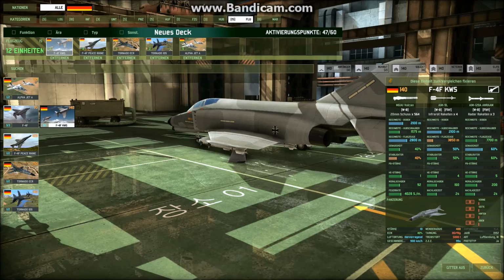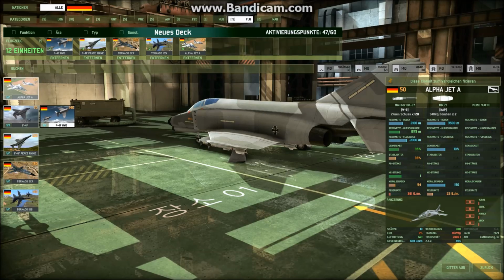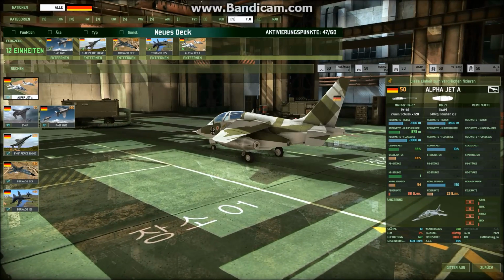Only problem on this plane is, what is this called in English? You know, that's the radius a plane needs when it changes direction. And when this is orange, you know that your plane is not that agile. So planes with green or blue amounts of this score are really good in changing direction very fast, like this plane, Alpha Jet. But yeah, it's a small jet. Maybe it's because of that.